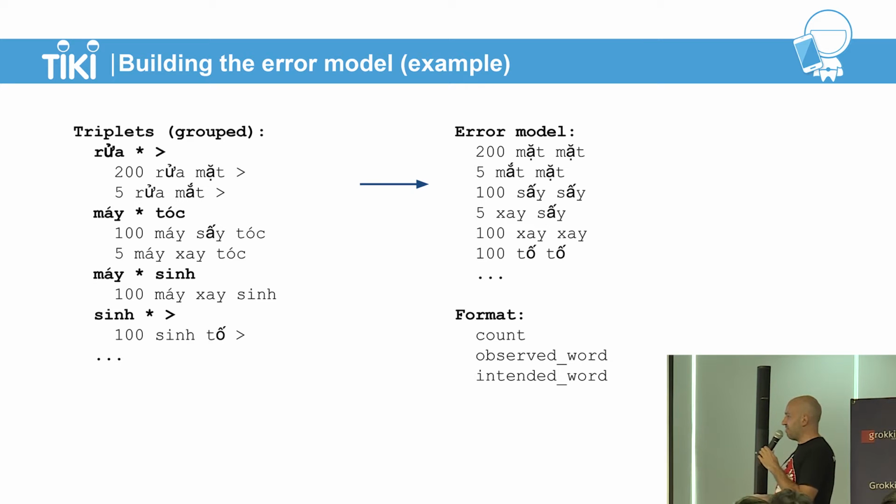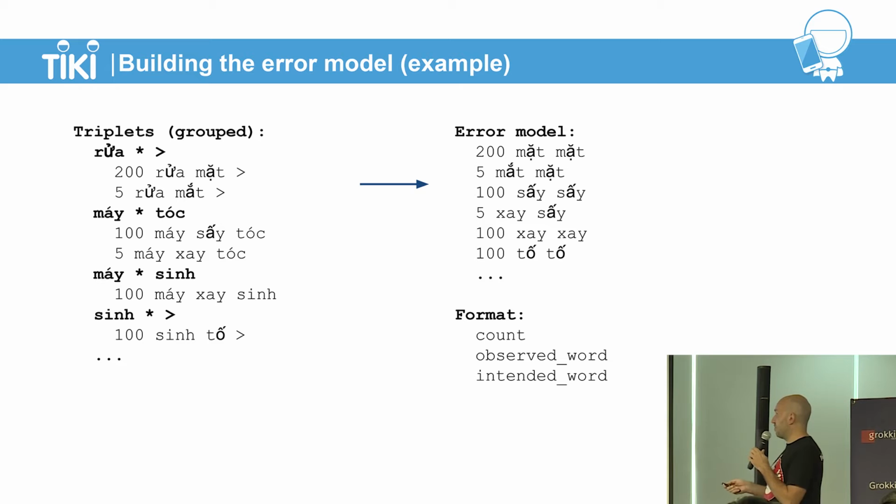And then sing something end of the sentence also, like sing to end of the sentence, and so on. It goes further, but we just have this as an example here. Okay, so we have these groupings, and if you look at these two triplets in this grouping, we can sort of tell that in this context, probably people who have written mat actually intended to write mat, right? Because these words are very similar. They happen in a similar context, and one is happening much more often than the other one.